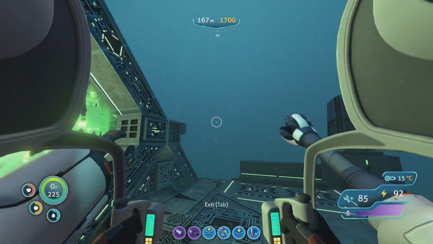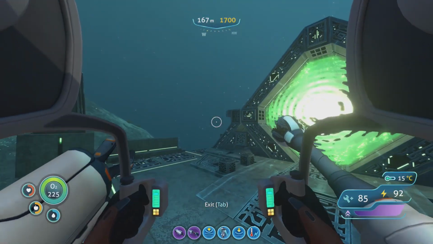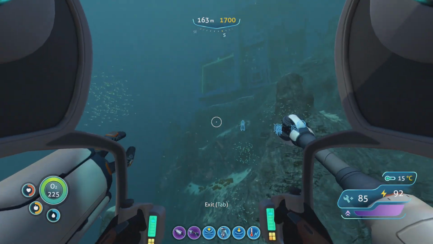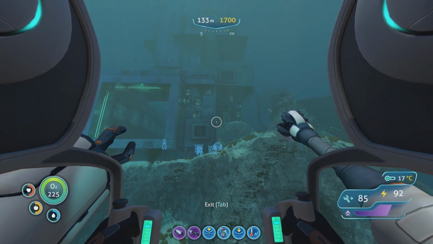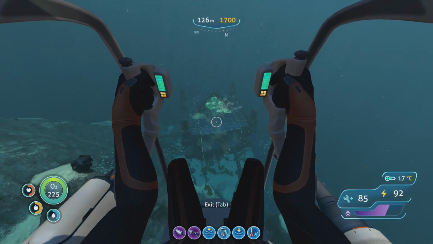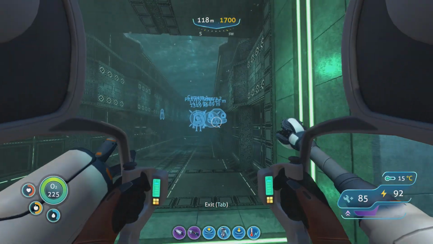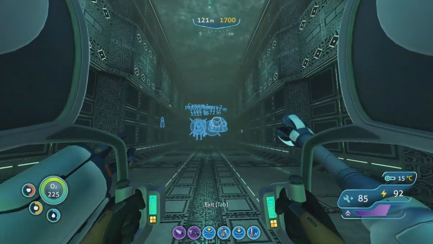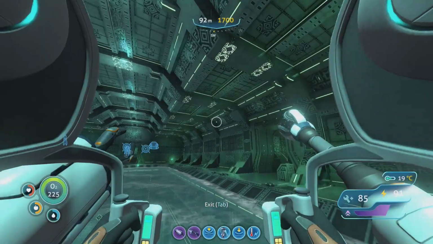Okay, where am I? Where did you take me? I mean, it looks kind of obvious that I need to go in this direction, so... Oh, wait a minute. I know where I'm at. What the heck? My base is just right over there. This is the first alien base that we came to in, like, episode 2. I believe this is it.